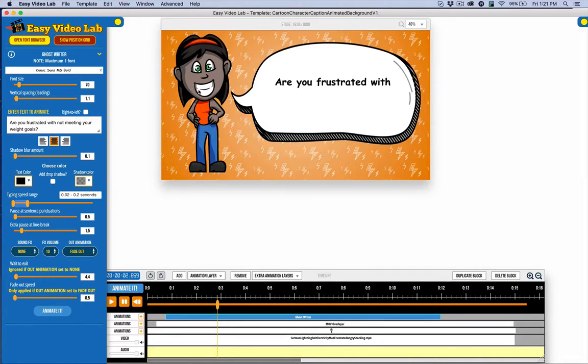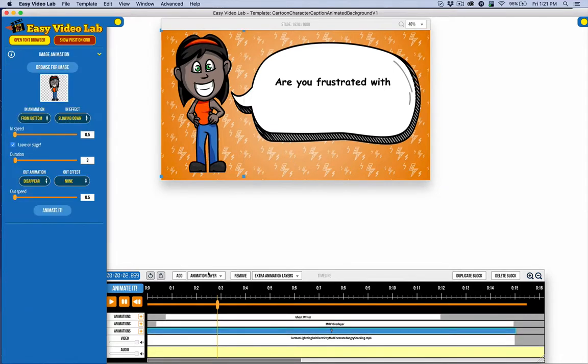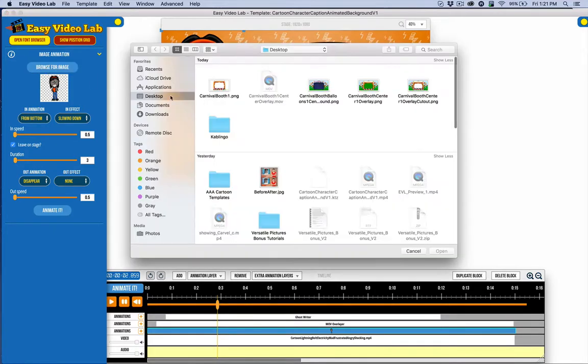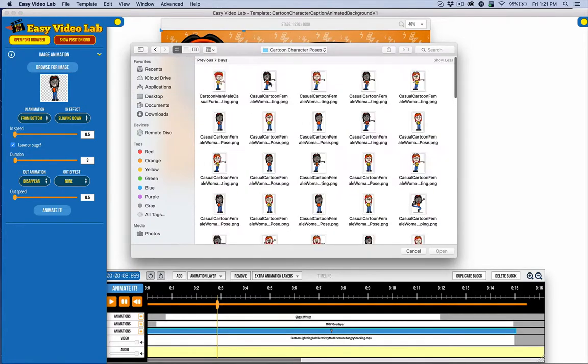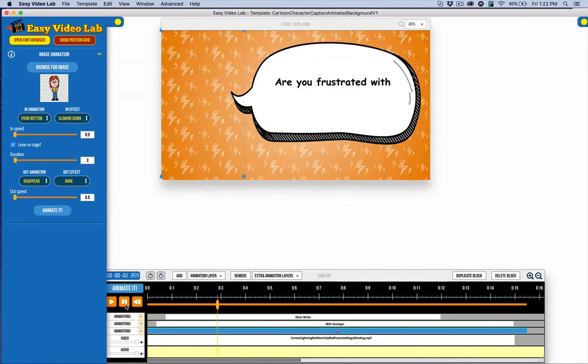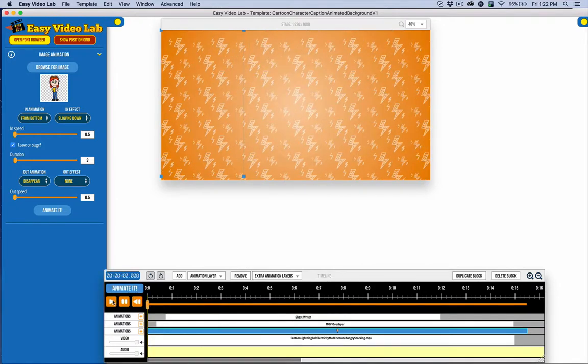So in this character, obviously the smiling character wouldn't really go with that. I'd want it to look frustrated, right? So now what we have had the ability for a little while here is the ability to browse for an image, but now Carvel's added the ability to even just swap it. So let me show you that. I'm going to go ahead and do a character pose here, and let's say they're a little small here, and that's one of the things that hasn't been ideal, but at least I can swap that in. Let's go ahead and see it.